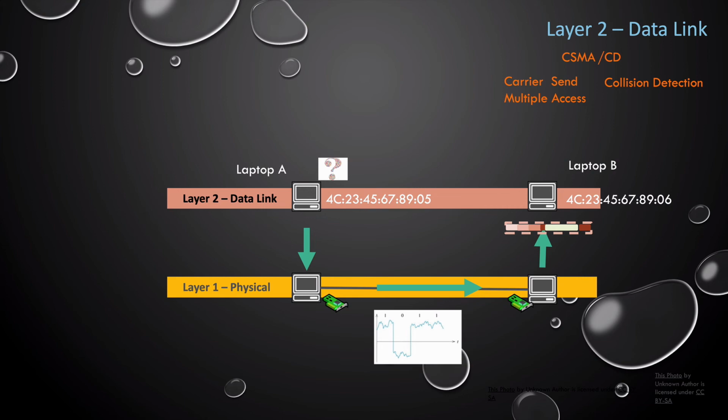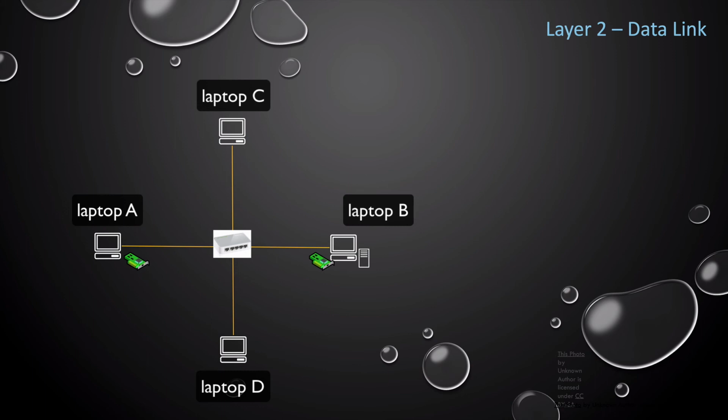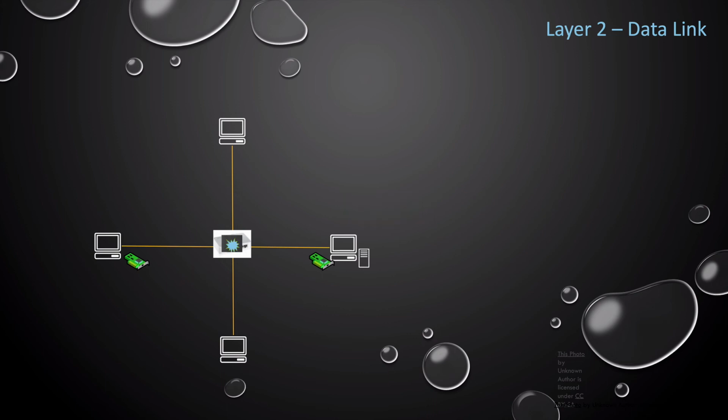Remember, in your local network, your laptops, your mobile phone, your tablet, they're all connected using a network hub, which is a Layer 1 device. And since hubs are Layer 1 devices, they do not understand frames. And when a laptop, let's say laptop A, sends data to laptop B, that data is going to be sent to all devices on our network. Network hubs broadcast packets to all devices, but the devices know that the data packet is not destined for them, and then they can discard that packet. But when collisions occur, all ports for the hub are going to also receive a collision even though you're running a Layer 2 network because the hub is a Layer 1 device and does not understand Layer 2.